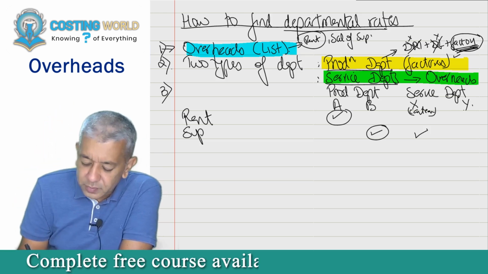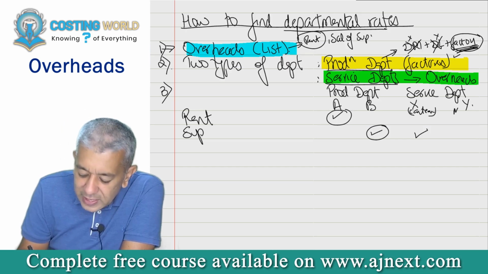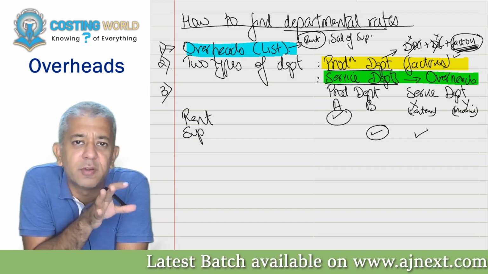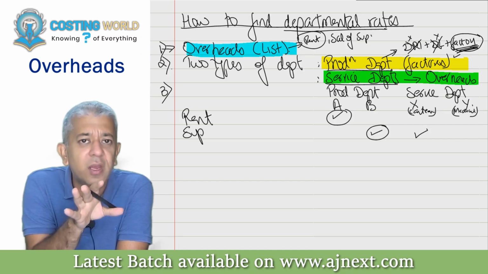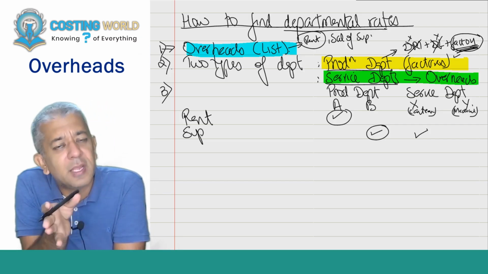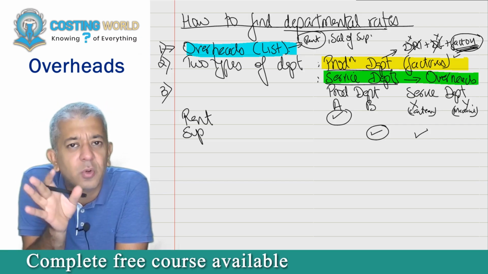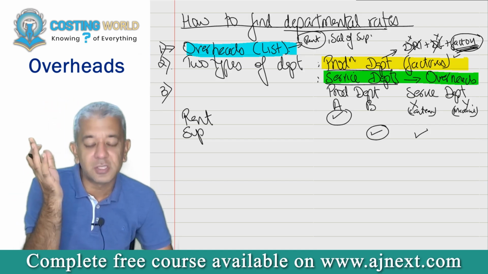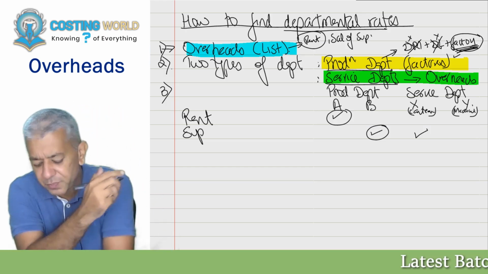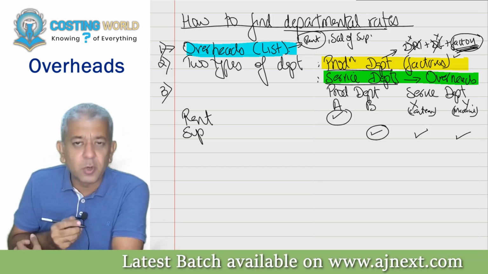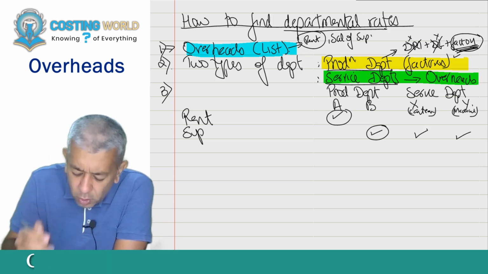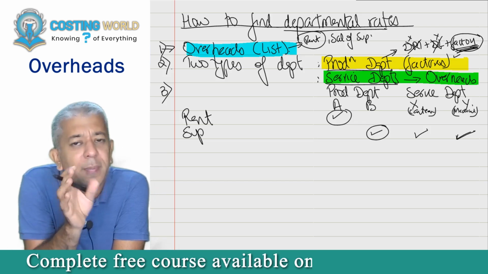Suppose department Y is say a medical department. So medical department means what? There are a lot of workers. We feel we should have an in-house kind of a clinic. If the workers are not feeling well, they can come to the medical department, take medicines free of cost, and then they will become okay. We try to keep some doctors, a lot of nurses, so the workers would like to come over there. In that particular case, all those costs, like the doctor's cost, the medicines cost, the nurses' salary, will be directly going to the medical department.